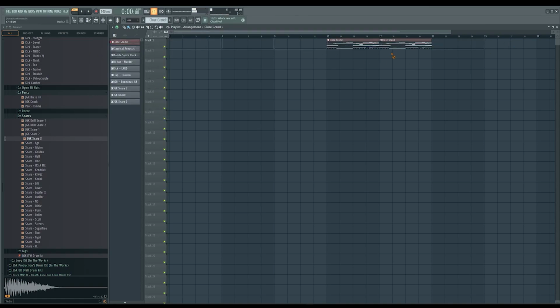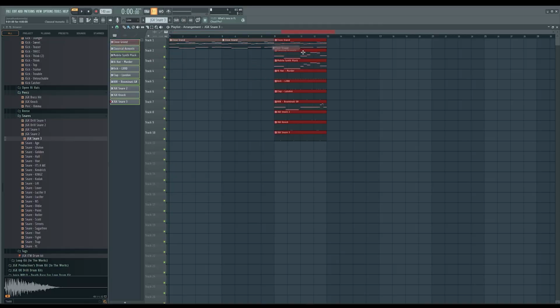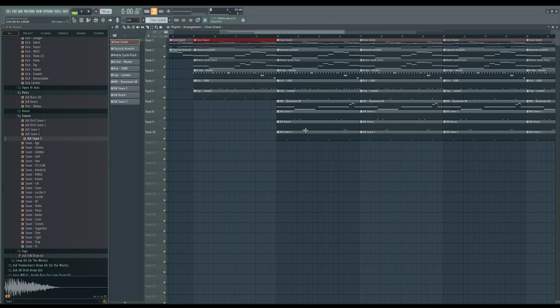So I'm just going to split that by channel rack. Just going to put the piano in for a couple of bars, then bring everything in. Whoops, bring everything in. I'm just going to build it up a bit, make it so it's full, and it's like a proper beat, to be fair.